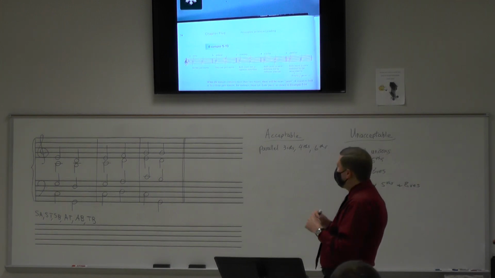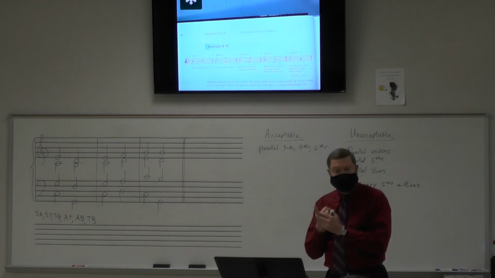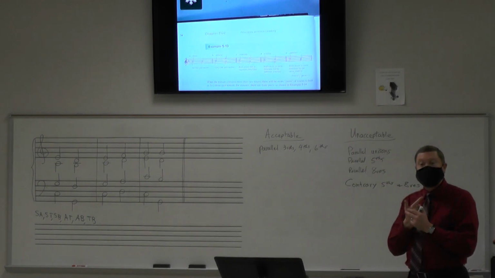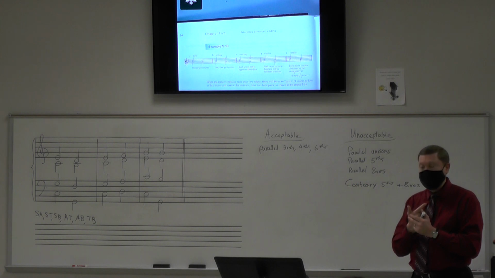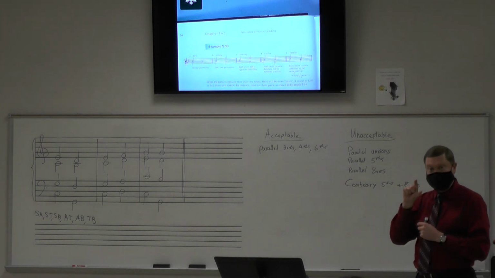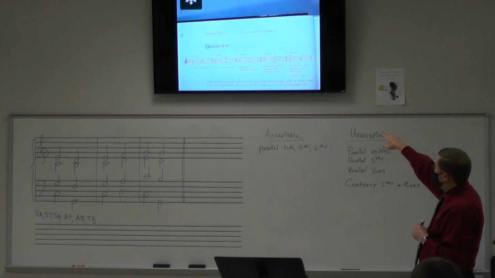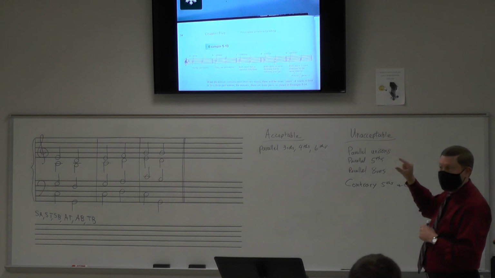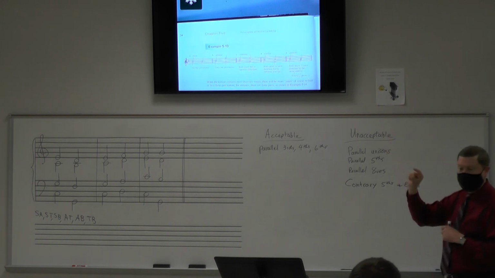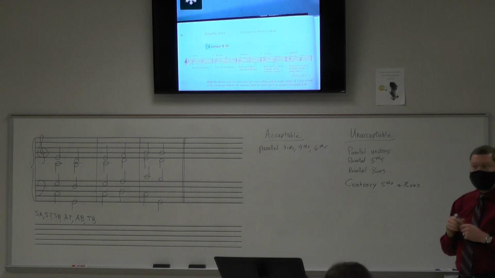We said it detracts from independence, but certain types of parallel motion are allowed, and other instances of parallel motion are not allowed. And it all depends on the initial interval that the two voices you're comparing make at the start. Okay? In measure E up there, the two voices create a third, right? A to C. They move in parallel motion to different notes, and those different notes form a third as well, G to B.